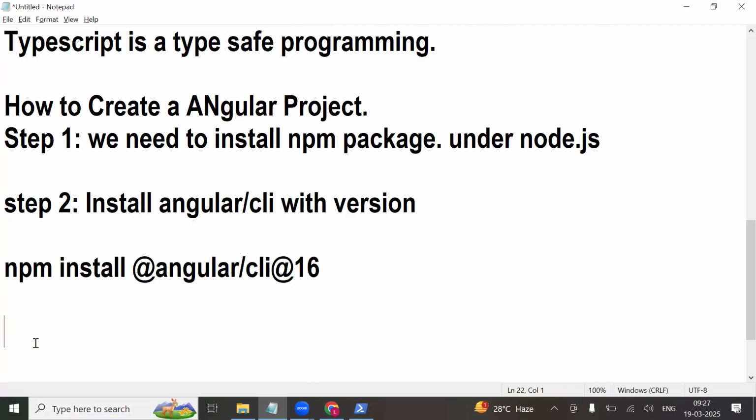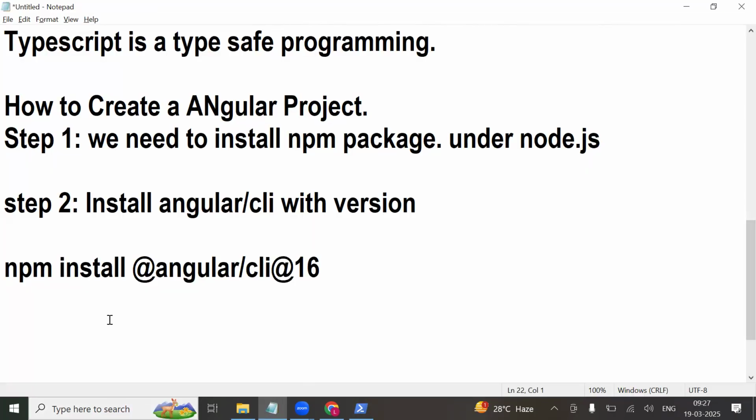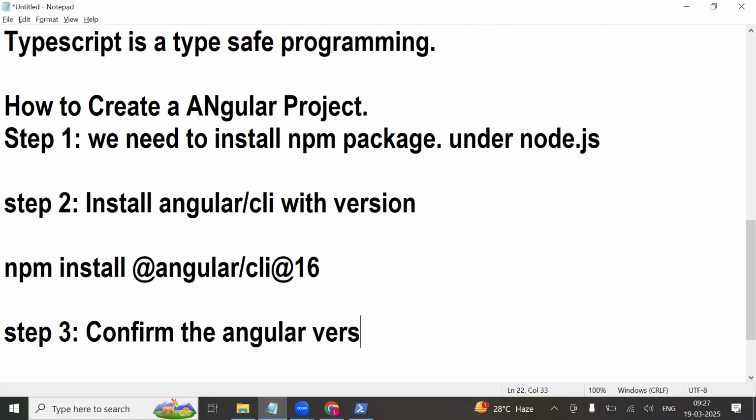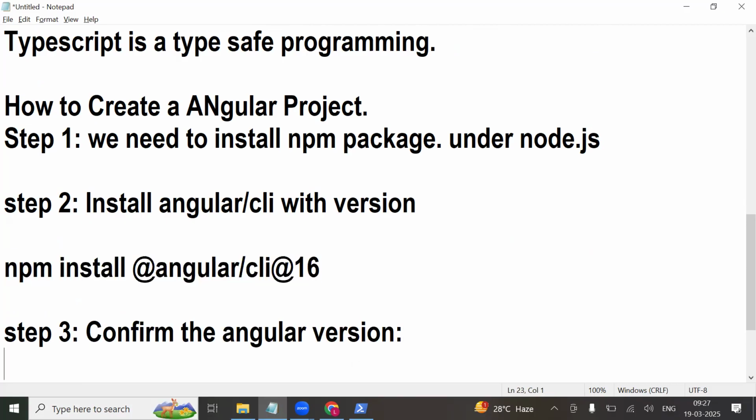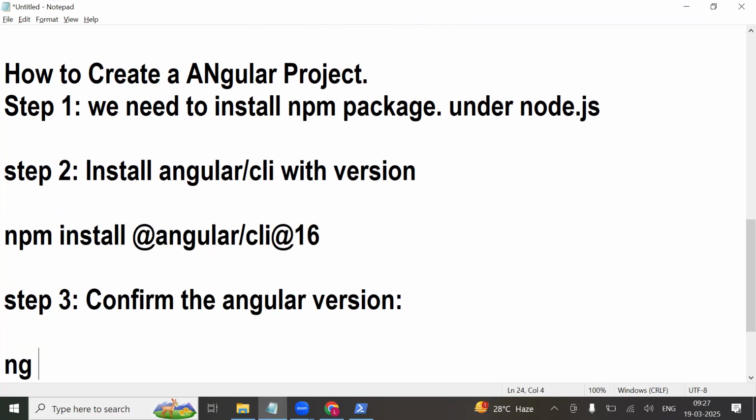The second thing is you need to confirm your Angular version. Which version of Angular is available? Step 3: confirm the Angular version. Listen carefully, everything is a command. You need to understand all the commands. So now here, you simply say ng version.